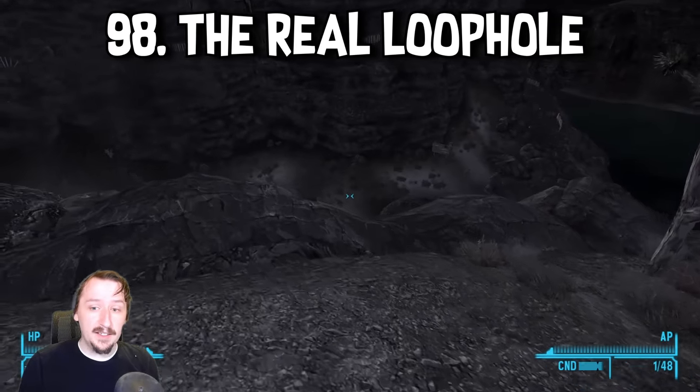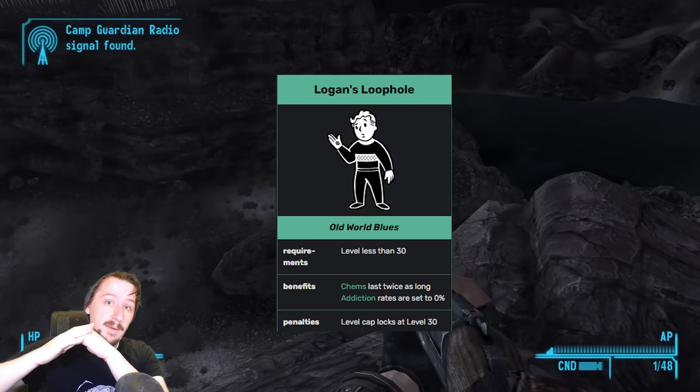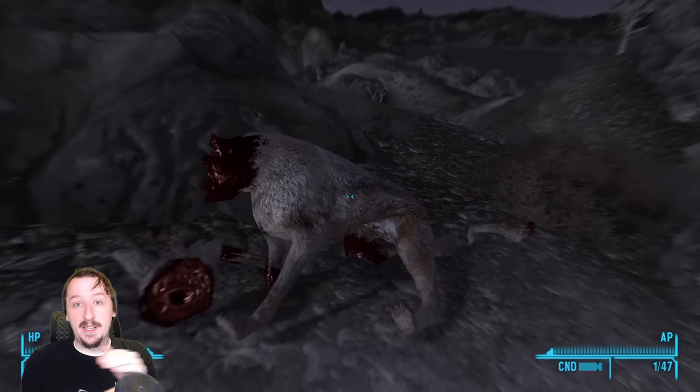Tip number 98, Logan's Loophole can be rerolled at Old World Blues. This can be very useful if you want to go above that level 30 cap, and you want to have that really good early game usefulness of never being addicted to anything.